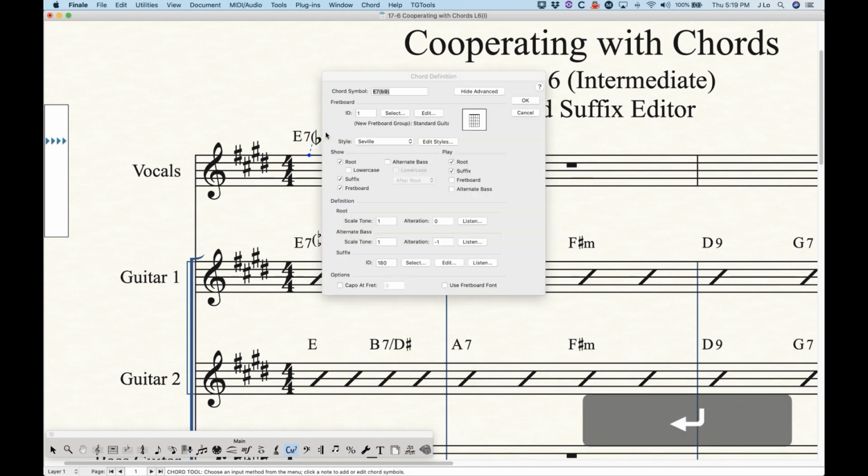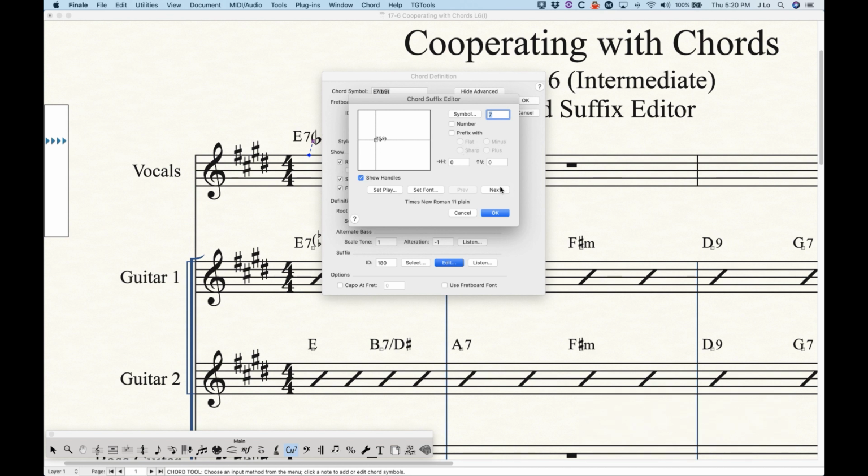All right. So again, what I'm doing there is essentially using the flat symbol as its own character and setting the font for it individually with Maestro 20 plain. Now, again, this points towards the power and flexibility of the chord suffix editor, that every single character can have its own font. I don't have to use Maestro. I could mix and match Maestro with Engraver font or Times New Roman with Arial font or whatever the case may be. All of these characters individually can have their own font, which is an incredibly powerful feature of the chord suffix editor, if not just a lot to keep track of, if nothing else.